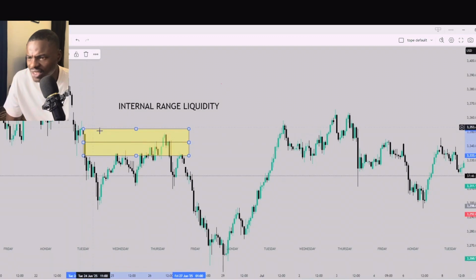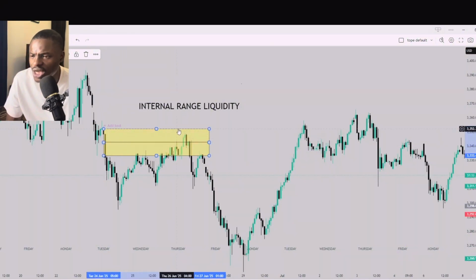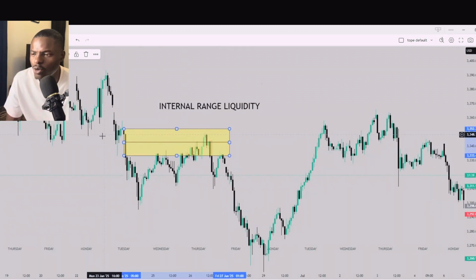So what I will do in this position when I have two imbalances together, I will mark them together. So we have this area of imbalance right here, and if price is going to continue bearish after we shifted market structure here, market needs to come back and take out that internal range liquidity and fill that internal range liquidity before continuing down. And as you can see, this is exactly what we did.